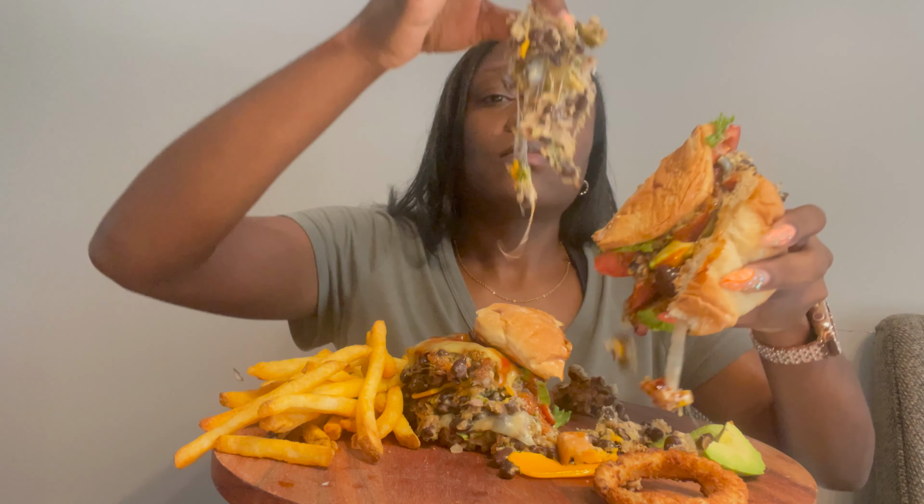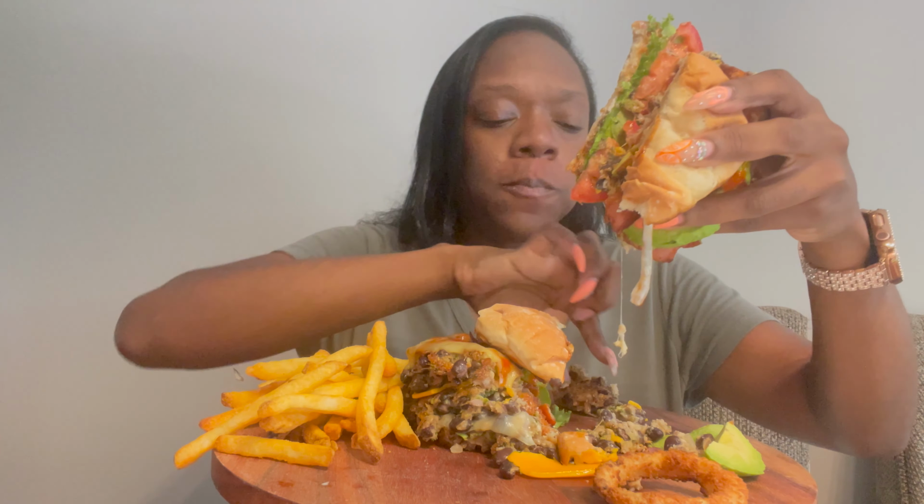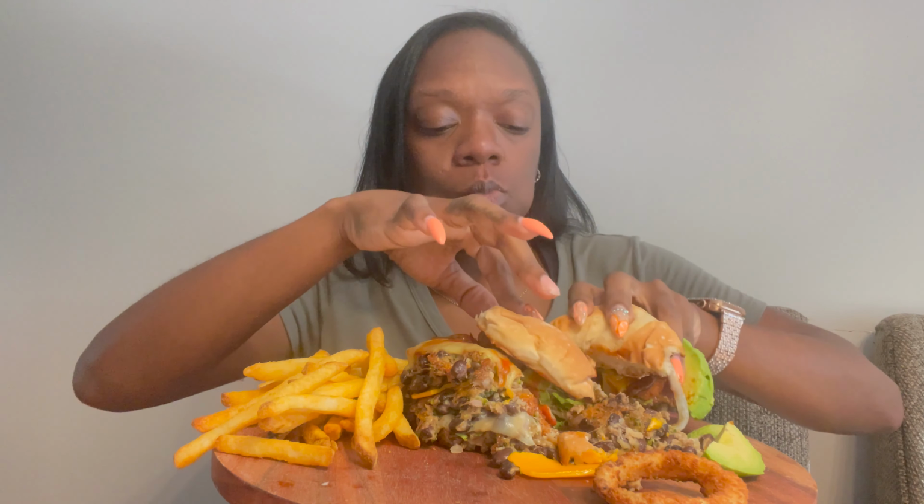All right. Y'all can't really see. I'm gonna try without spilling nothing. This burger is just messy. Look at it, it's just falling apart. Ooh. Mm. Oh, man. I totally stole the bottom bun from the other side. Dang it. I feel like I can't put it down. That's good.